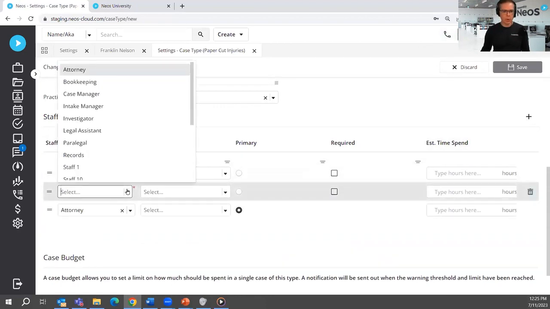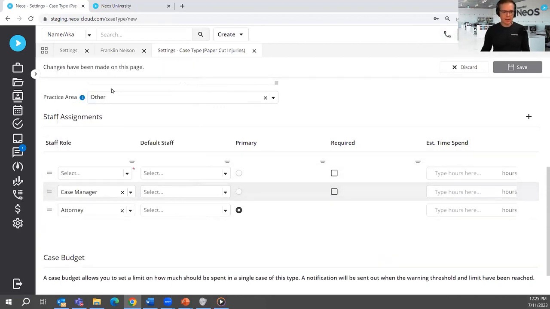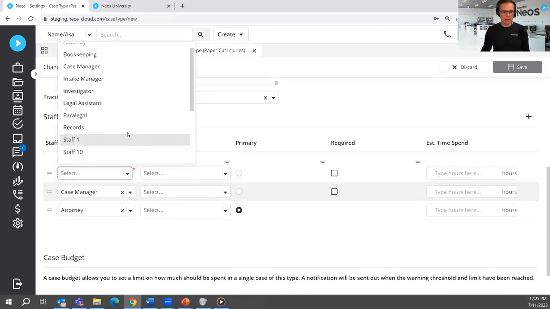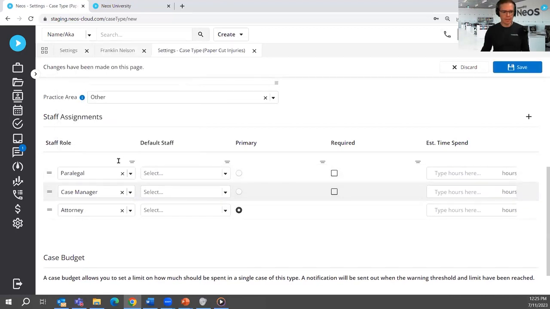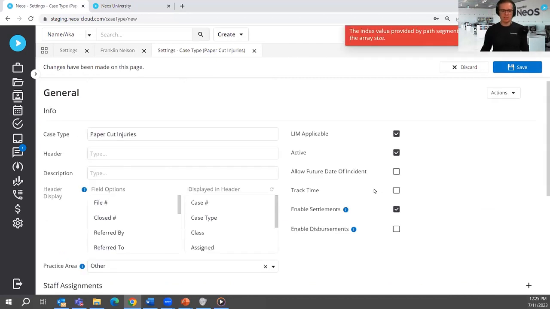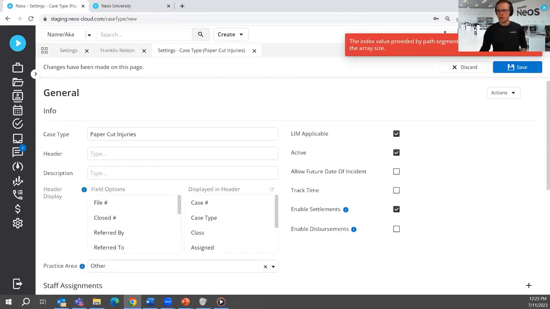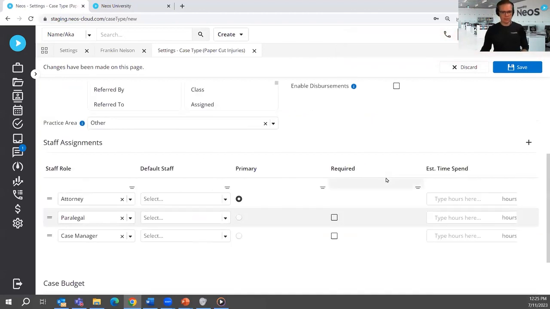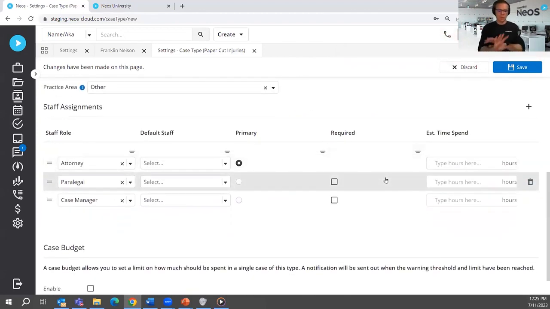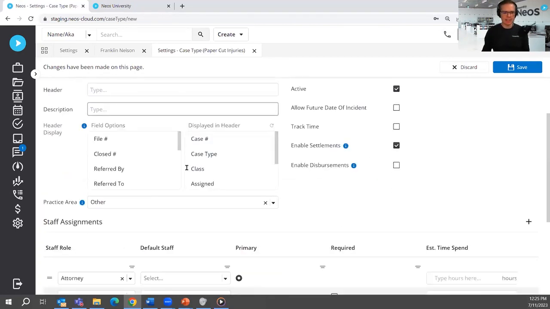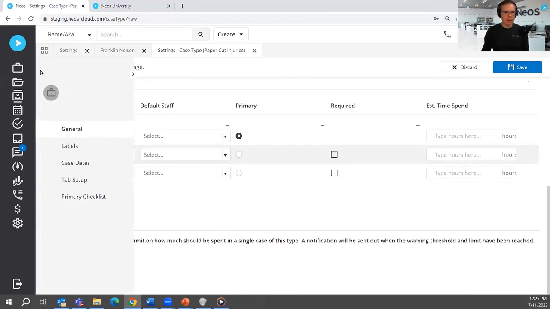So let's say we want a case manager and we want a paralegal. And we'll change our sequence here and we'll save. So these are my people that I have to work with in my paper cut injury case type.